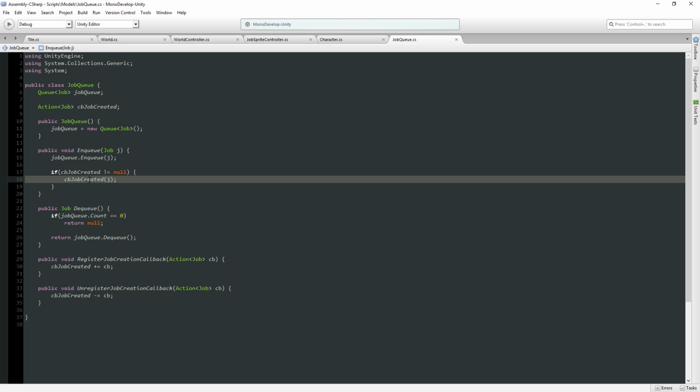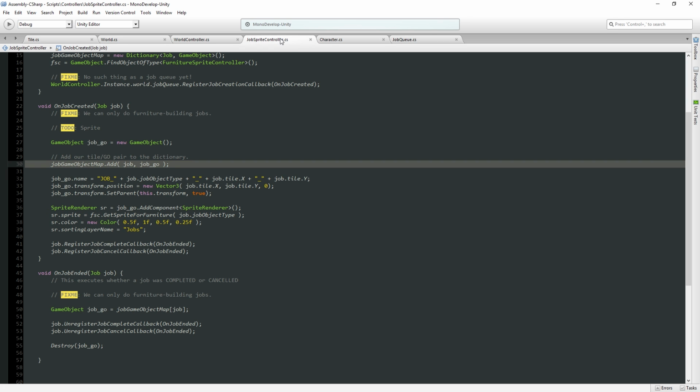But it's not being created a second time. It already exists, so this isn't accurate. This callback should be called job queued callback, which is very different from a job created callback. So what do we want to do about that?